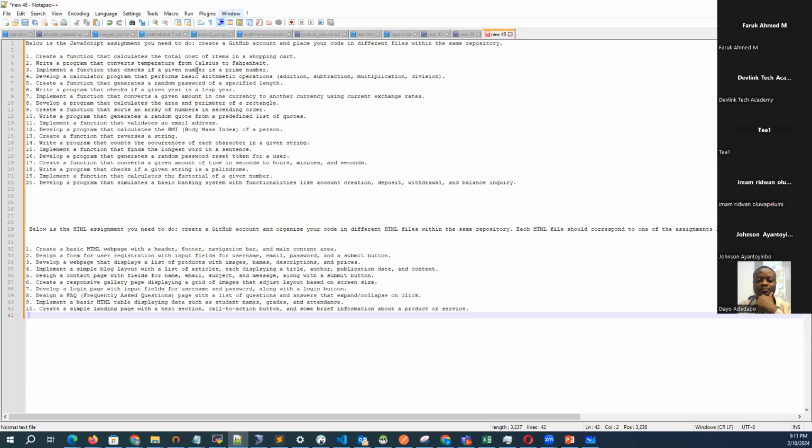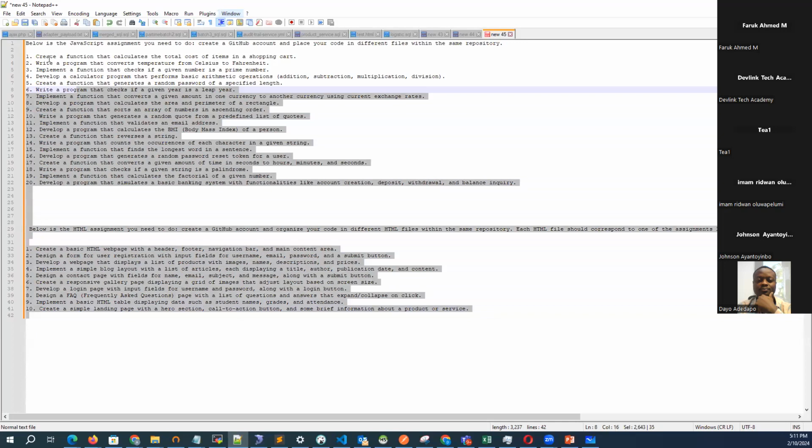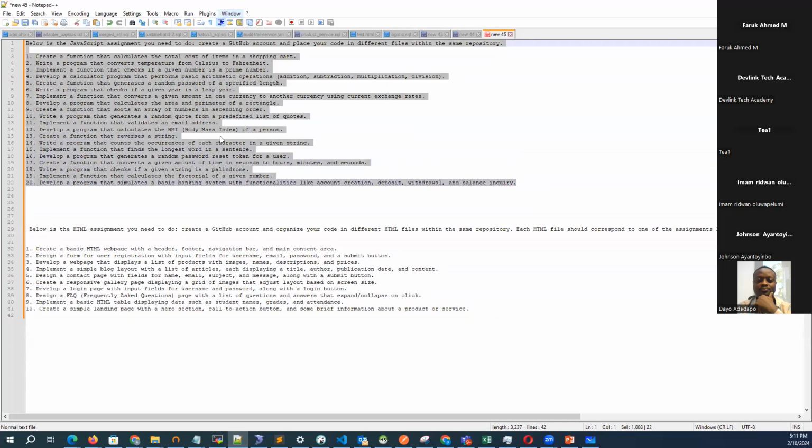So this is the assignment. You're going to be writing some code, and when you are done, you put it on the repository. Then the repository link is what you share with us. That's how we'll know whether you've done what you're supposed to do. For the guys in the HTML class, those are the front end. It means that the front end guys are going to do these two assignments, but the back end guy is just going to do this.